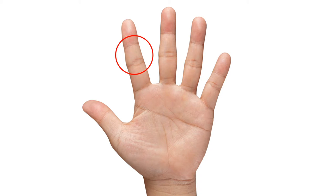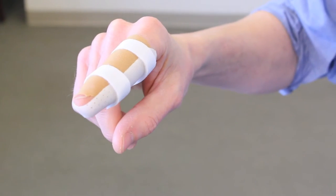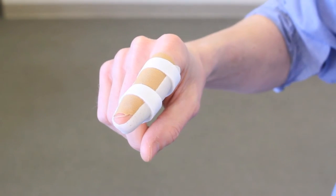Finger joint arthritis is another common hand condition that causes pain and swelling in the fingers and can limit the ability to perform everyday activities such as holding a coffee cup or buttoning a shirt. For patients dealing with arthritis, we can make resting finger or hand orthoses that support the affected joints. These can be worn during the night with compression garments to allow rest and calm swollen joints during flare-ups. Using such orthoses enables our patients to better manage their symptoms with less medication as well as prevent further joint deformity.